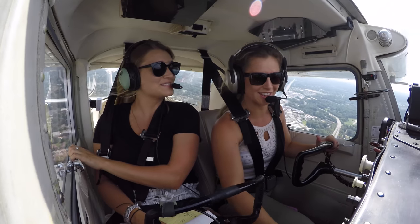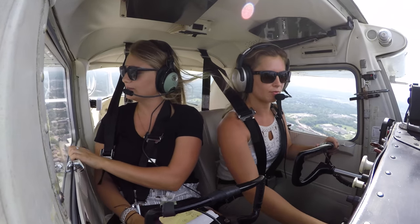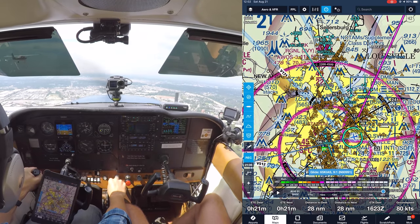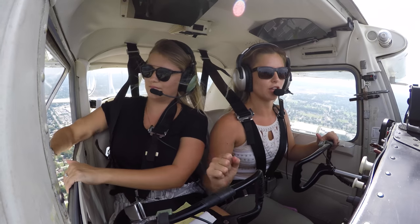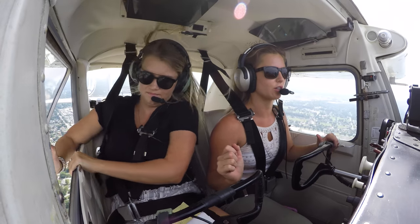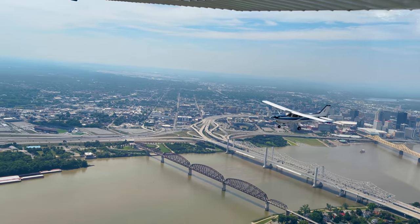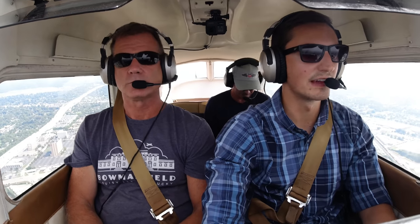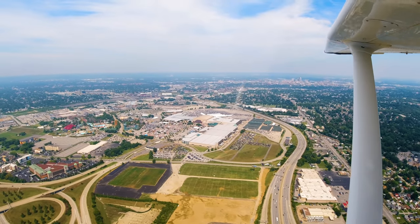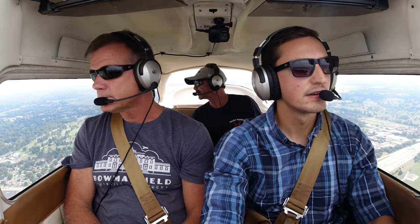Is this cool or what? Do you see them back there? Amazing. Her door definitely does not look shut. Hold the window with one hand, then open the door and slam it shut. Looks like she's trying to pull it closed now — there she got it. Good, good, good. Your plane flies nice. It's really well rigged and I don't think it's ever really been abused in its life. There's the Kentucky State Fair, and it is actually happening right now. Banner towers might be around the fair too, so keep eyes. The fair's right here.